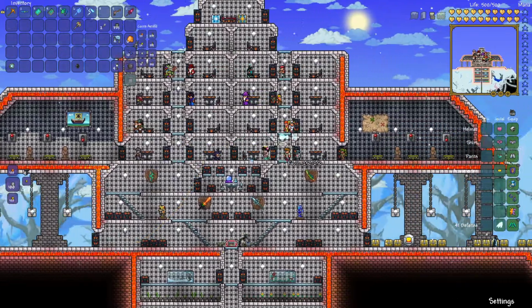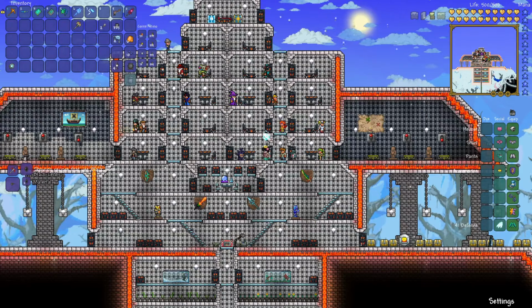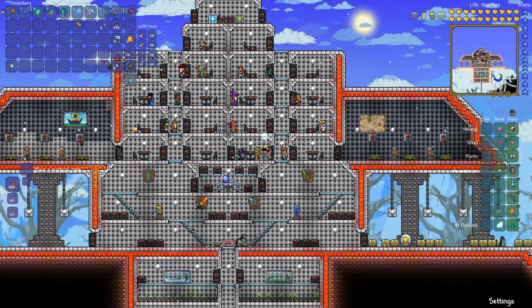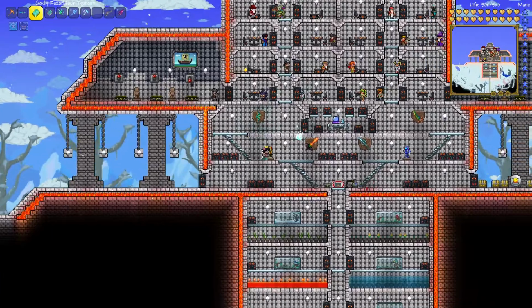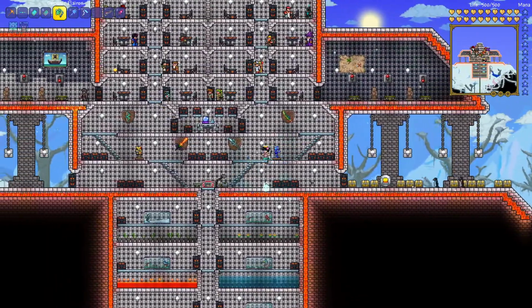Let me see how many. 20, so we do not have enough. So we have to kill the twins again. I don't think killing them with what I have, the bubble gun, is going to be intelligent. However, the flare gun will probably do it, but I do need to heal, so I'm going to get hit.